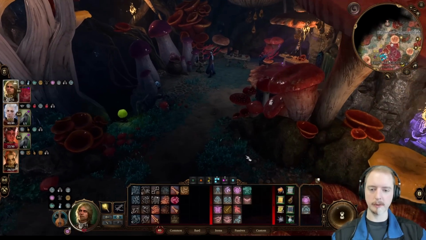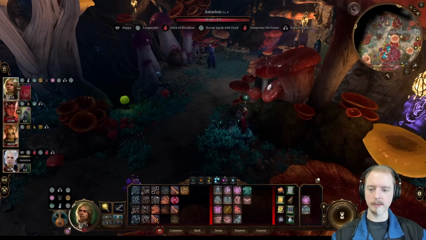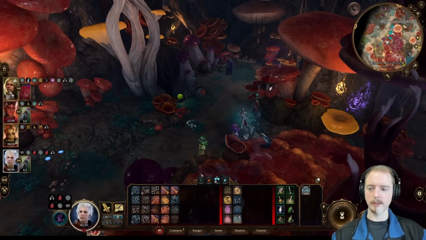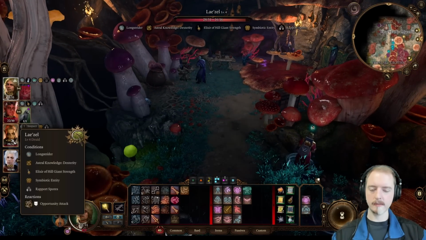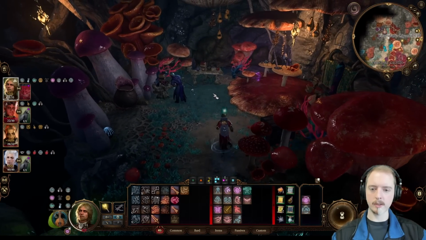Alright, let's go over and talk to some of our new merchant friends here. And maybe Astarion will smell an opportunity to steal some stuff. It's lacking a bit here. There is a lot to render in this area, seemingly. Well, let's have you go ahead and talk to Blurg.